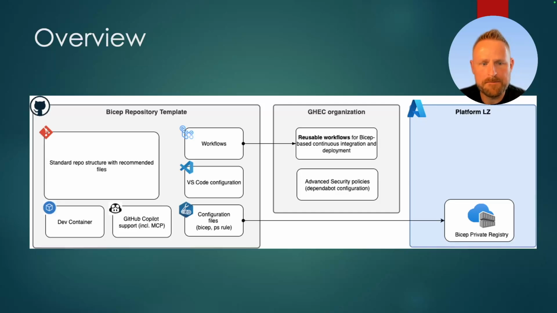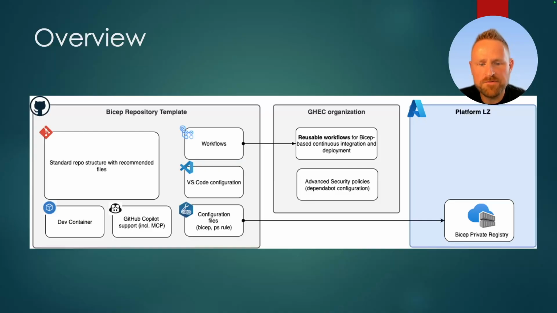and you create caller workflows in the repository template. For teams using VS Code, the repo contains JSON files with recommended extensions, with tasks you can run locally to support your development, and with some settings that will make the IaC configuration easier. Then you have some configuration files themselves, specifically bicepconfig.json and PSRule YAML, which is, by the way, a very important tool in our workflow.